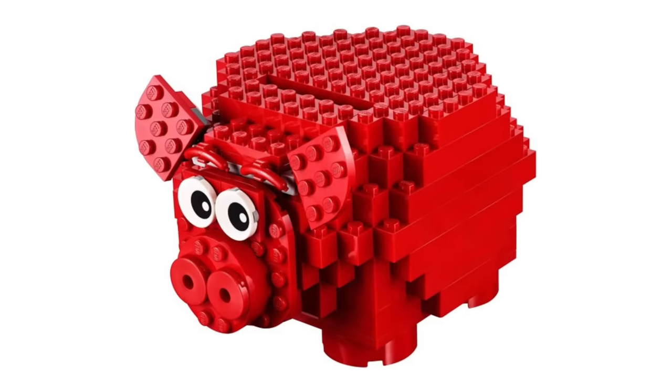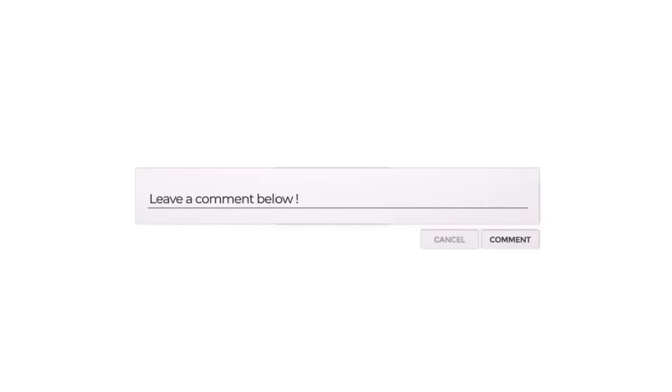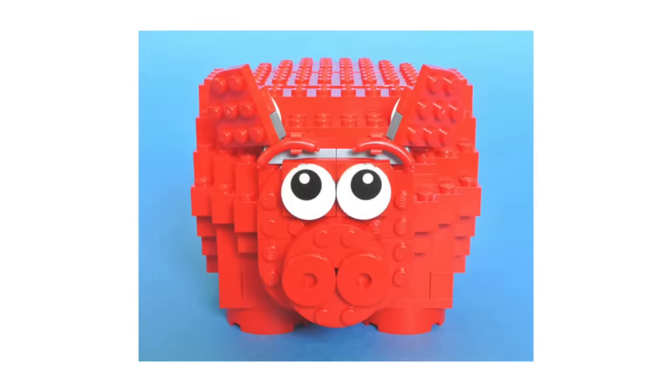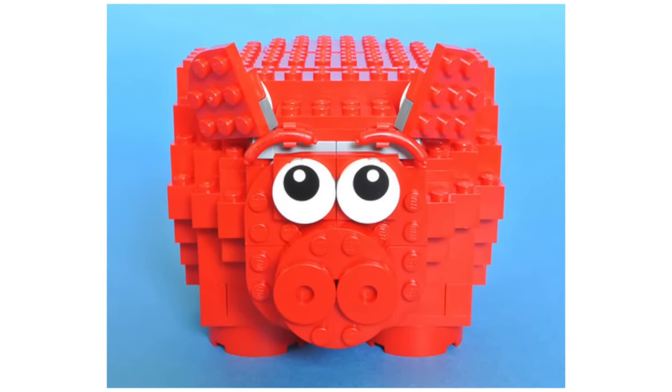I'm not gonna lie, I feel like it's a little weird to use a hot dog as part of a pig, or maybe that's exactly the point. What do you think? Let me know in the comments. LEGO has managed to sneak in a few hot dogs into other sets as well, and without the external horror of dressing a pig in pork.